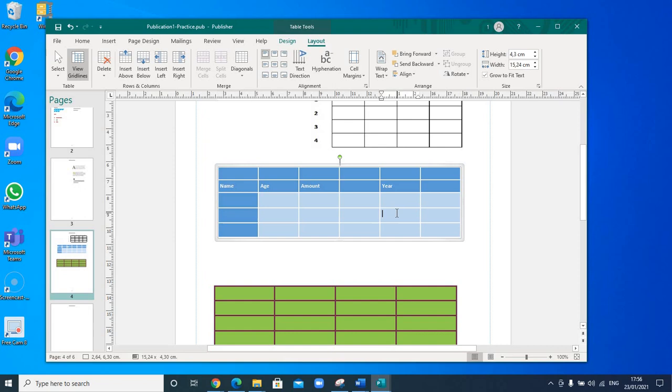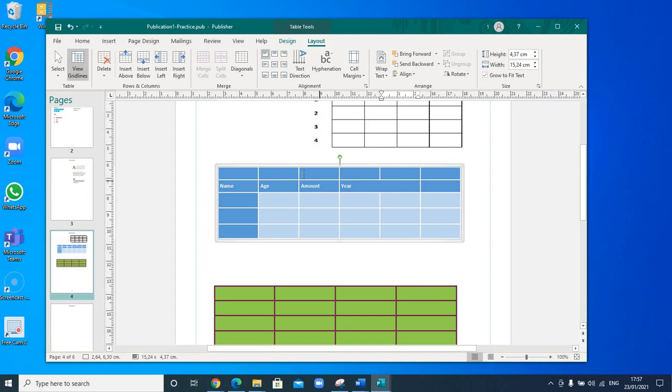So the next item is if I want to combine 2 cells in a table. So let's say I want to make this cell and this one come together as one, so I need to merge them. So I will select it. I go here, click in this cell, hold my mouse and drag to the next one, and then I can go to layout, and under merge I can say merge cells, and you see it becomes one.